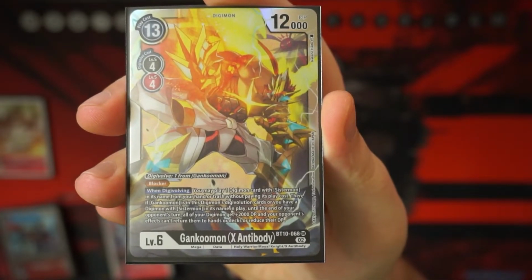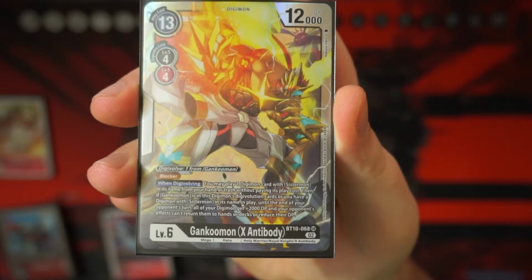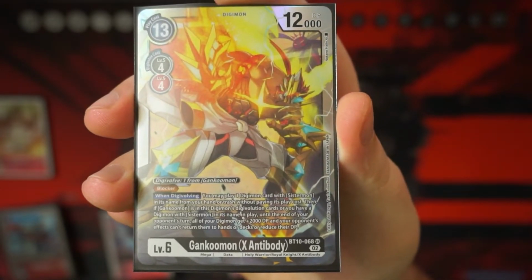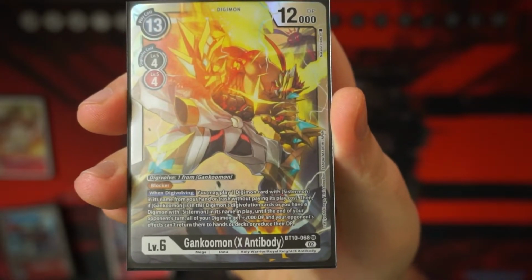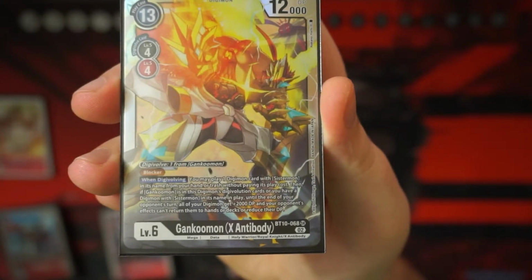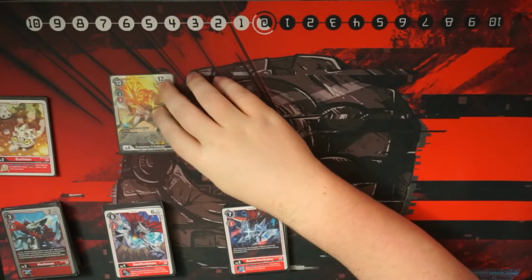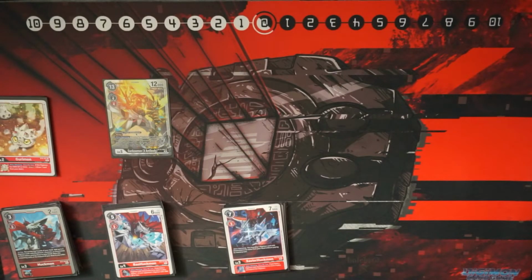Then if Gankumon is in this Digimon's Digivolutions, or if you have a Digimon with Sistermon in its name in play, until the end of your opponent's turn, all of your Digimon get 2000 DP, and your opponent cannot return them to the hand or deck or reduce their DP. And that is really good with Jesmon GX. Alright, so on to the next card.